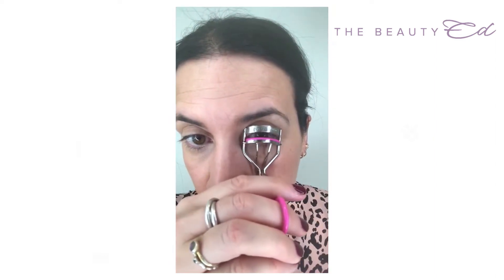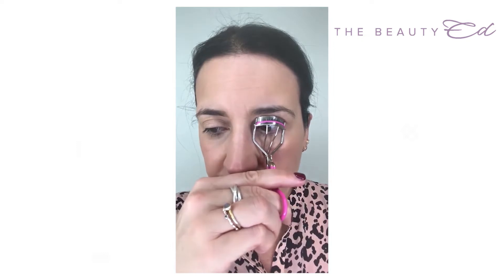Now I'm going to curl my lashes because my lashes are quite straight and my eyelids are quite hoody, which means when I open my eyes, they kind of take up a lot of eyeball. So I'm going to use these Tweezerman eyelash curlers. This is going to be a bit tricky — I've never done this on camera and I don't want to make the mistake I've done before and pulled loads out. I basically leant my elbow on a wet sink, it moved, and as it moved I yanked the eyelash curler down and loads of eyelashes came out.